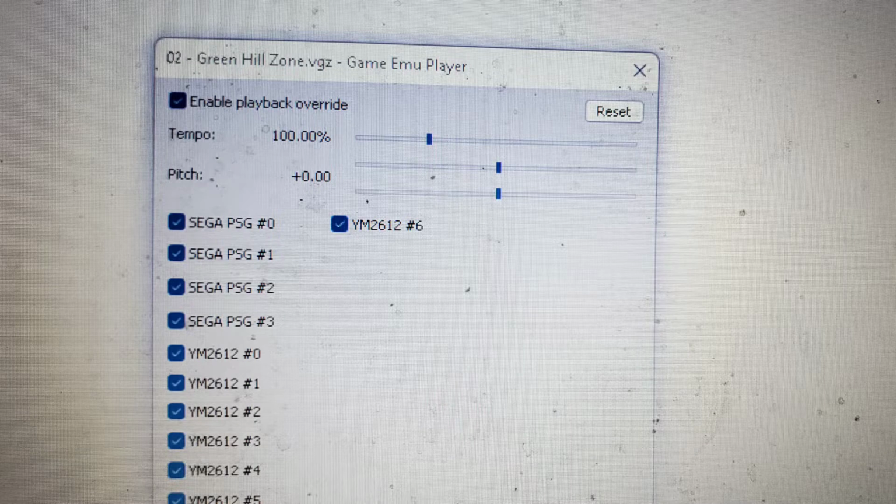So you have your 3 square samples, your hi-hat samples, which is the noise samples. Then you have like 5 or 6 different instruments. And then the last is the DAC, the drums. So basically going through those, you could use those as references to play around and edit in FL Studio Mobile.